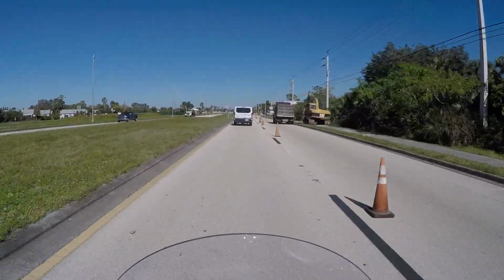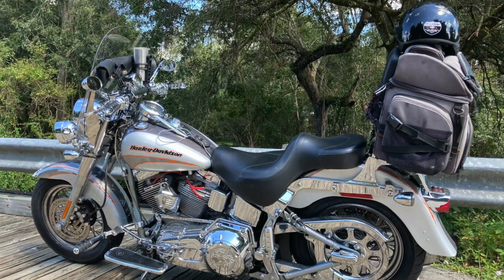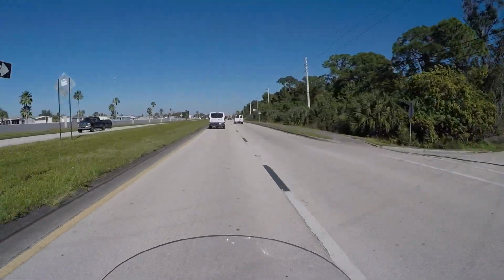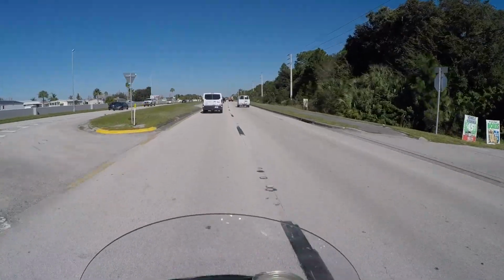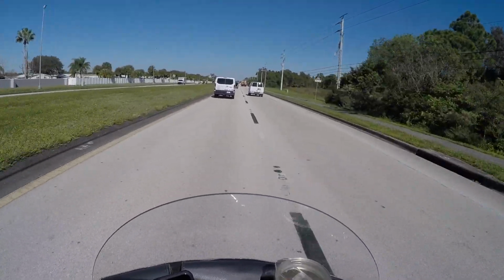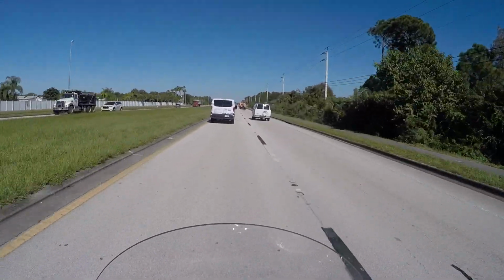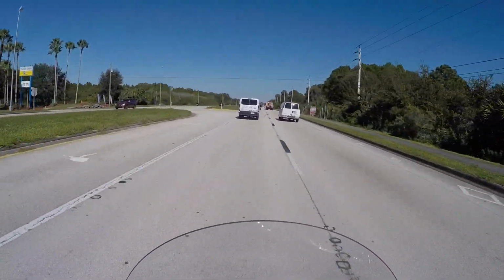Alright, first guys, I'm going to introduce you to the bikes that I'm talking about. Today it's going to be the silver 2005 CVO and the red 2005 CVO. So not only do I have Fatboys, but I have the exact same year, make, and model of Fatboys. One with spoke wheels and one with the dish wheels. And after putting 100,000 miles between those 2 bikes, I can truly tell you that you can feel a difference on the red bike in the wind. And when you're riding it does push you a little bit more.